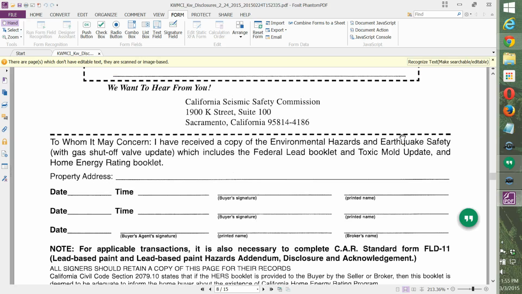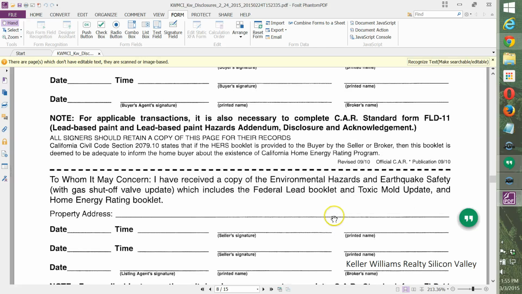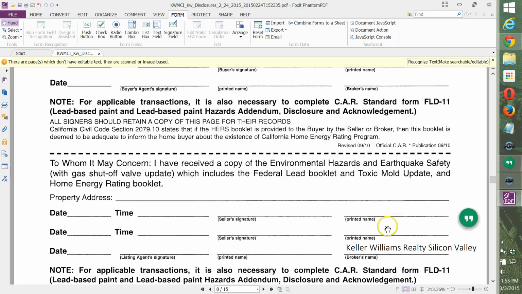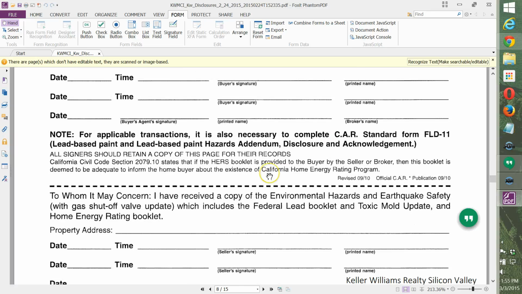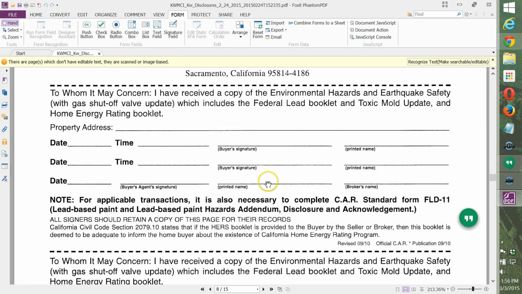So what we want is for them to sign here. Again, you put in the property address, date, time, and the buyer's signature. We want this. There is a part down here for the seller to sign, which we've already put our name in. You want to fill that out, but you want a copy of the buyer's signature on this receipt. It's possible that they're going to give you a receipt anyhow. If I represent a buyer, does everybody know that there's a fax machine out there? You can tell because it's a machine that nobody ever seems to touch. And next to the fax machine are typically a stack of these booklets.